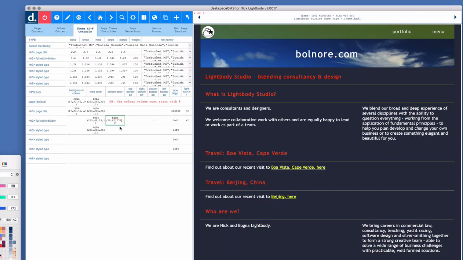The disadvantage of that is, of course, it doubles all of that part of the CSS, which of course is going to have a slight performance hit, but it's an option. We've provided you with the tools in deskspaceCMS to do that.